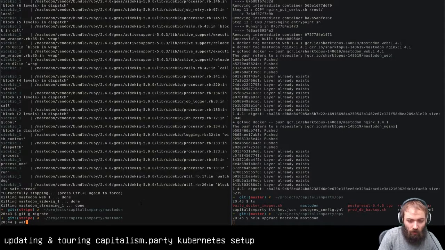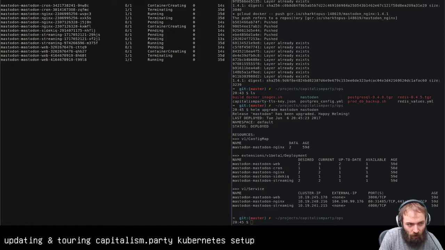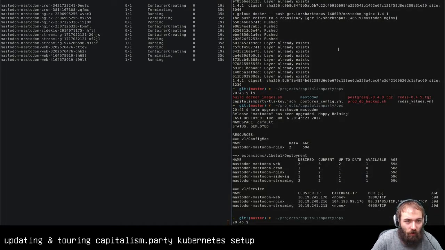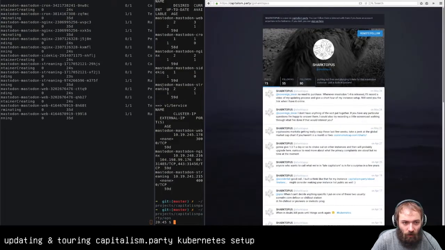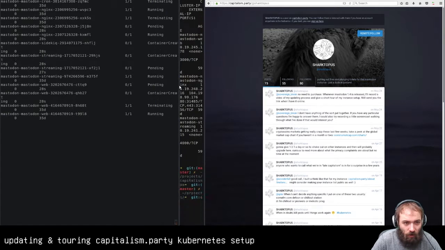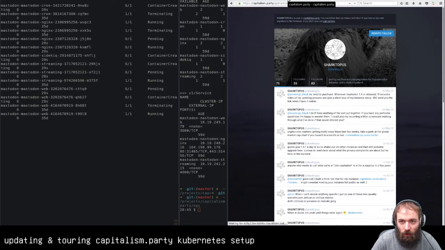So now we'll say every 5 seconds, give me all the pods that have anything to do with Mastodon. So now we can watch these things starting up, container creating and all that. And let's move this one over so we can see it as well. All while this is going on, we shouldn't have any major issues.